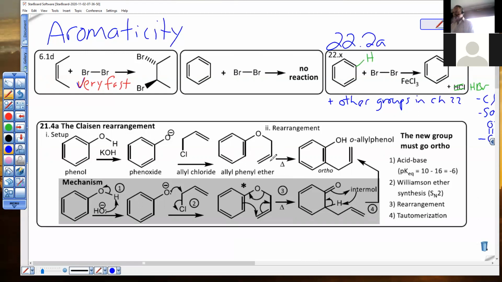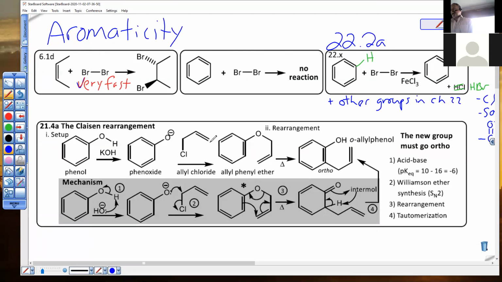So reminder, putting allyl groups on benzene is not that difficult. We can take the H off of a phenol, pKa 10, easily removed, as we saw in our last test with the acetoacetic ester synthesis and malonic ester syntheses. Just use hydroxide, take the H off. Now you have a nucleophile. It's going to do an SN2 reaction. Got the SN2 reaction down here.